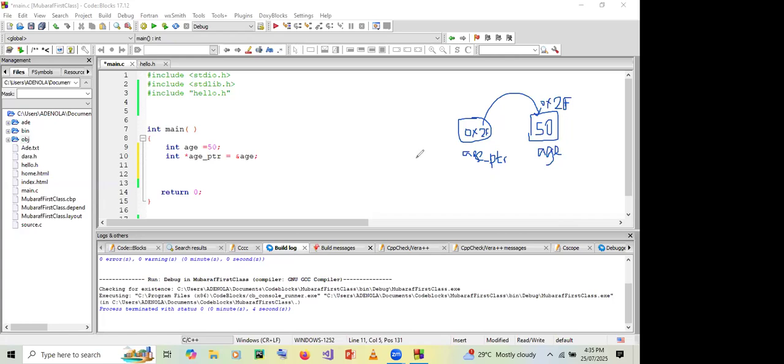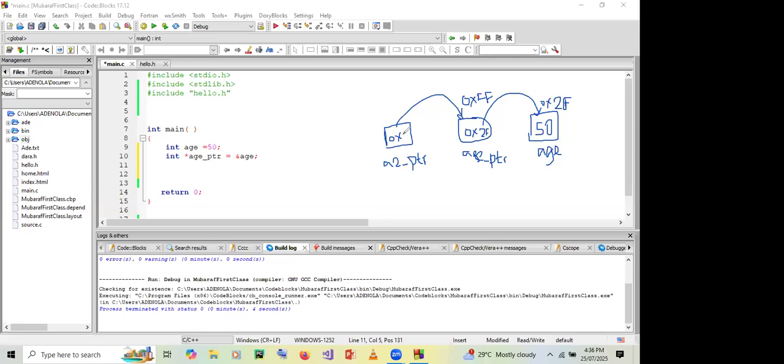Okay, so this is a pointer actually. Then I could create a pointer to a pointer. Let's give it a funny name, A2 pointer, or pointer square. It doesn't matter. And this pointer is pointing to this, so that's why this is a pointer pointing to a pointer. And let's say this age pointer is saved at address FF.